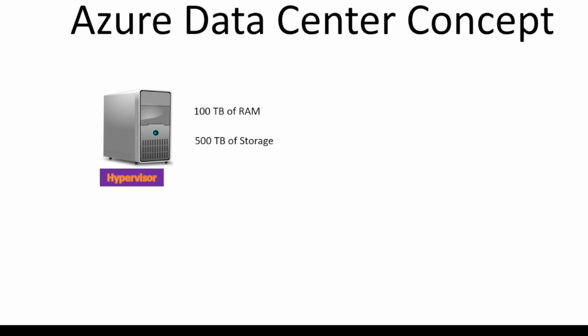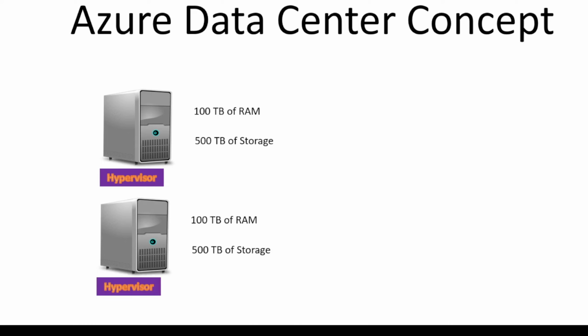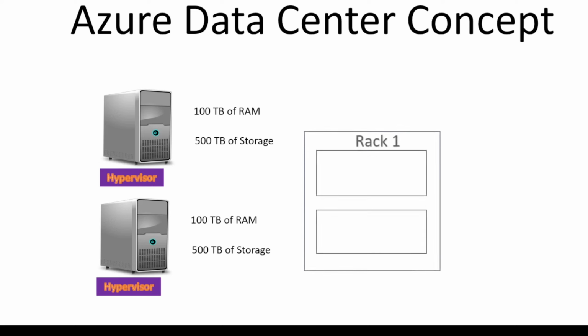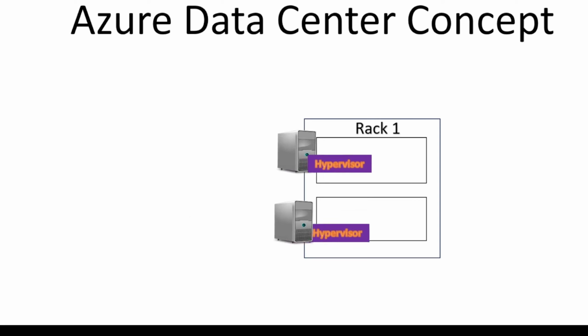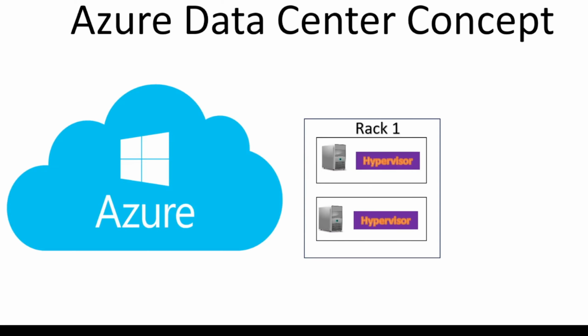And also assume that I have the same set of configuration for another hardware. So I have two different hardware with the same configuration, and then I need to put these two hardware inside a rack. Your rack actually looks something like this, but in my example I'm going to use a rack that consists of two slots. So I need to push these two hardware into each slot, and in order for me to communicate between these two slots, I need to have networking installed between them.